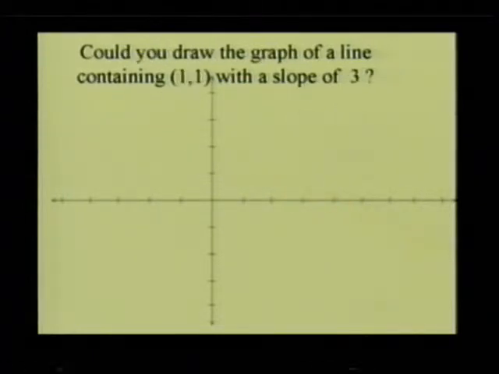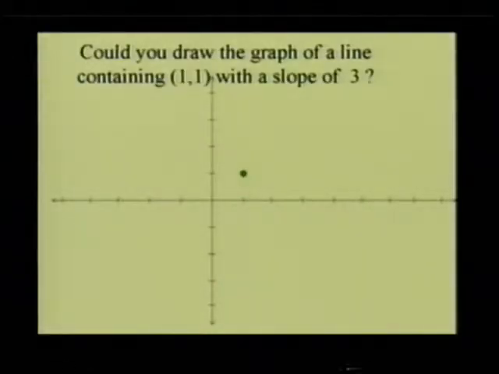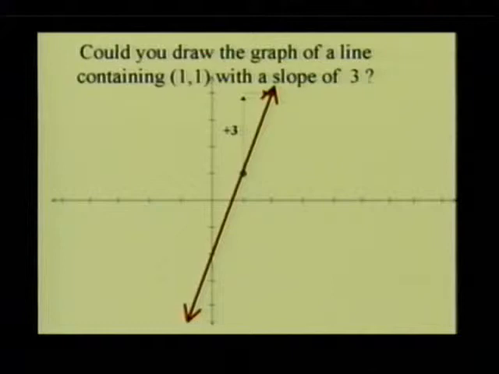How about this one, now that you know what to do? It's a little bit different. We have the point 1, 1, and this time a slope of 3. Well, there's the point 1, 1. But the slope of 3, I remember that slope is rise over run, but 3 is only one number. But remember, 3 could be written 3 over 1. Any number is itself over 1. So I could have a rise of 3 and a run of 1. And there's my other point, and there's your line. So it gets started off a little bit tricky, but it's not so bad.